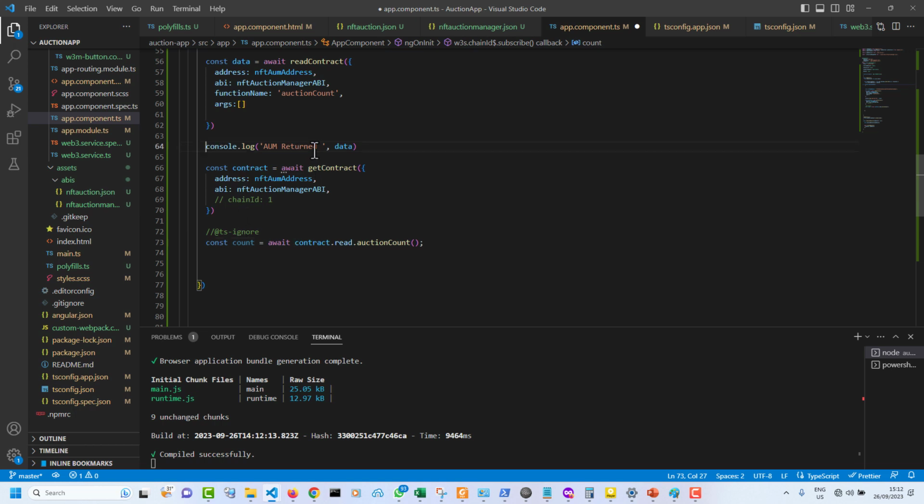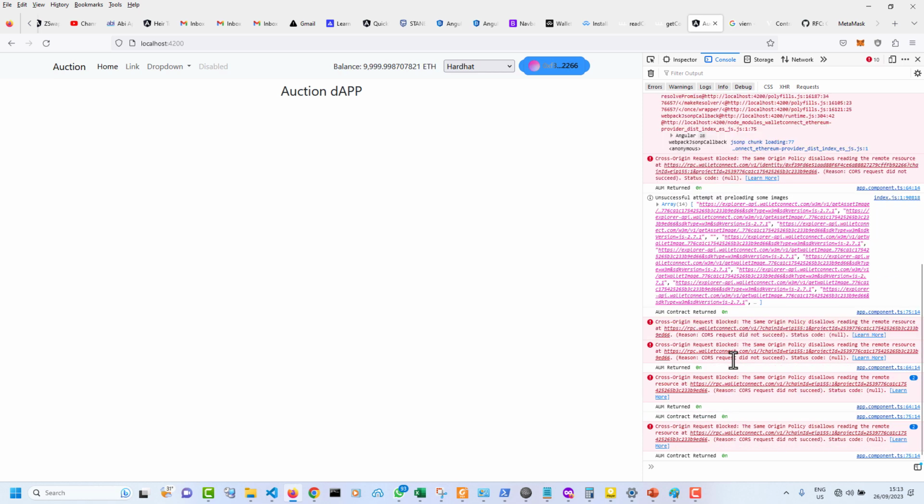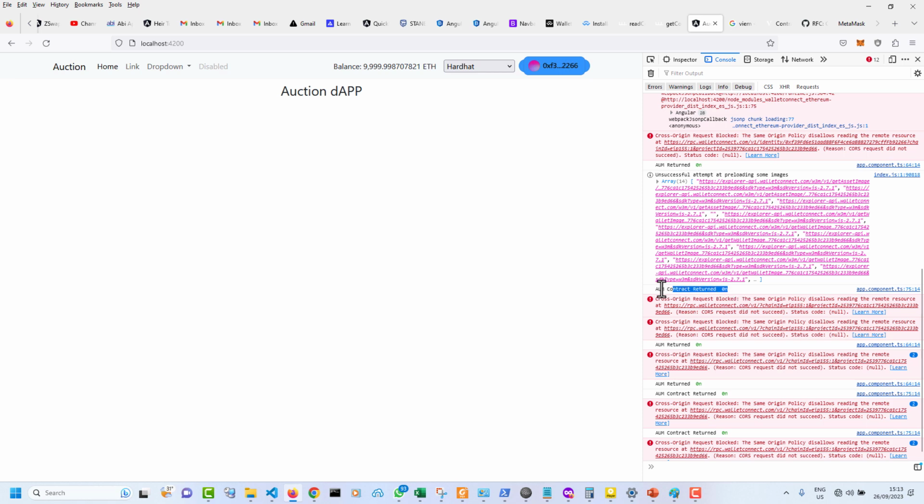So let's log that out also. So you can ignore some of the other errors. My internet is spotty, but you can see here it also returned the correct value, which is 0.